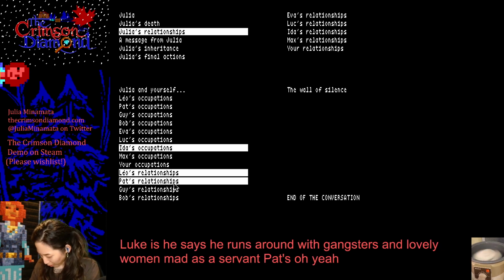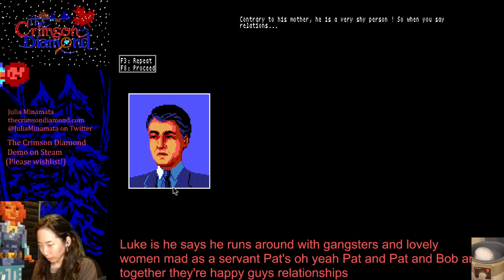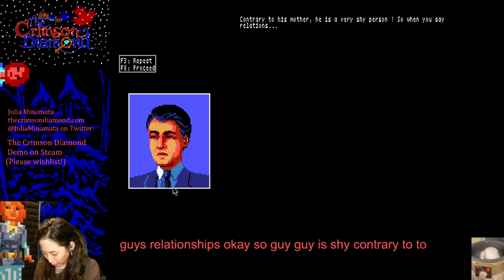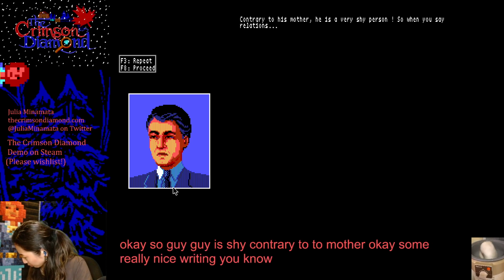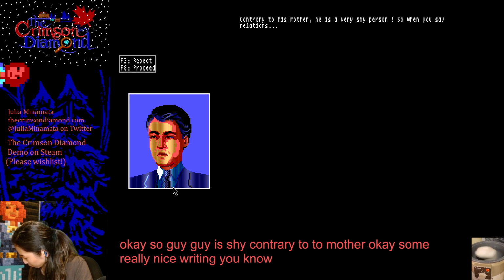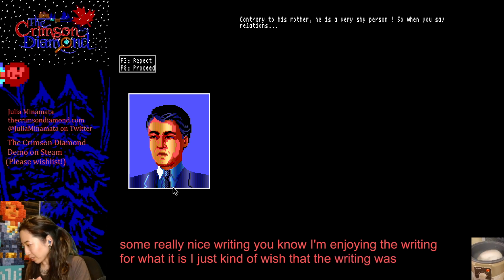Oh yeah, Pat and Bob are together. They're happy. Guy's relationships? Contrary to his mother, he is a very shy person. Okay, so Guy is shy, contrary to his mother. Okay. Yeah, it's some really nice writing, you know. I'm enjoying the writing for what it is. I just kind of wish that the writing was a little bit easier to enjoy.